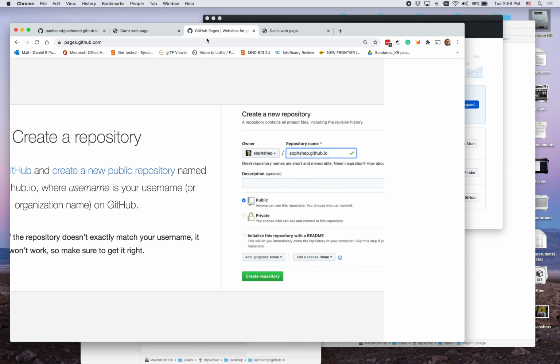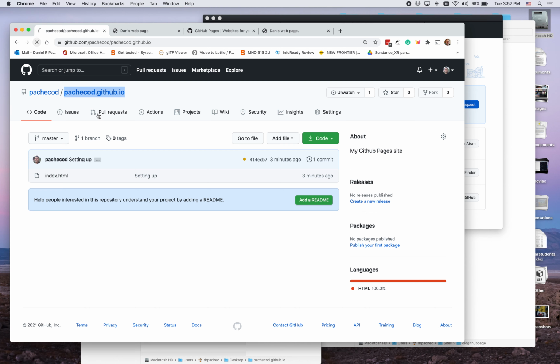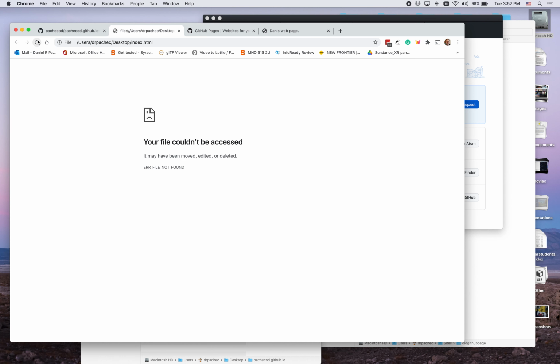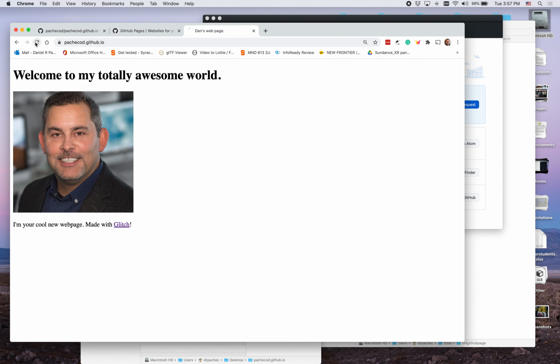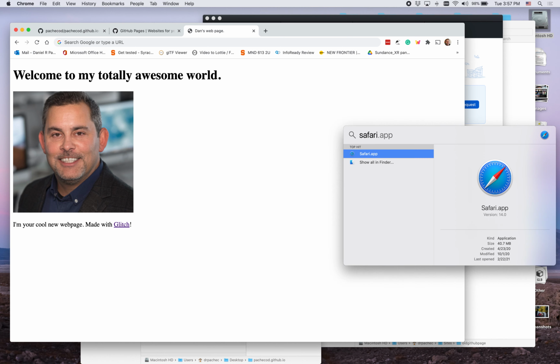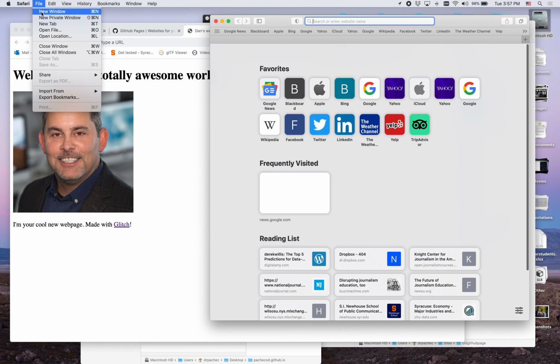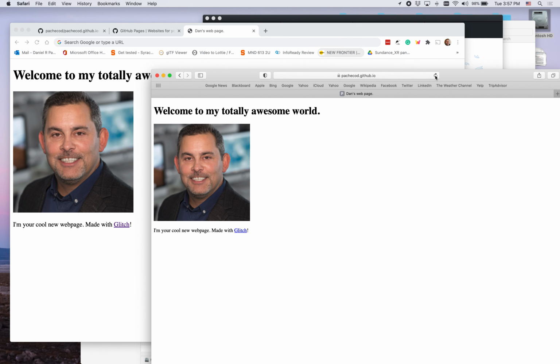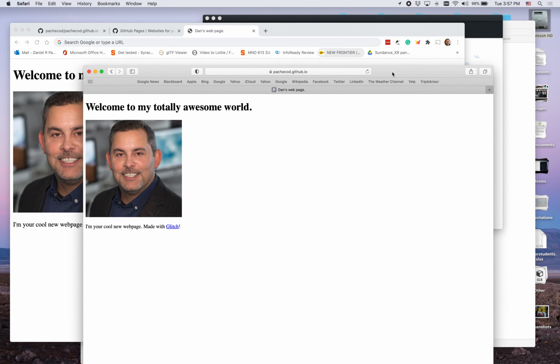And you can tell by if you go back over here to the GitHub repo, I'm going to refresh it. We can see that, okay, all of this has been restored 1 minute ago. And to mention it, it takes a few minutes for the changes to show up. Oh, looks like that was not the right one. It's here. Could also try loading it in another browser. Sometimes things come from the cache. Nope, it's still showing the old. But eventually, probably in, as I mentioned, 5 minutes or so, it'll appear again.